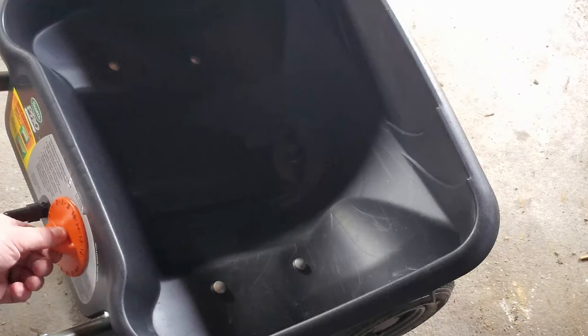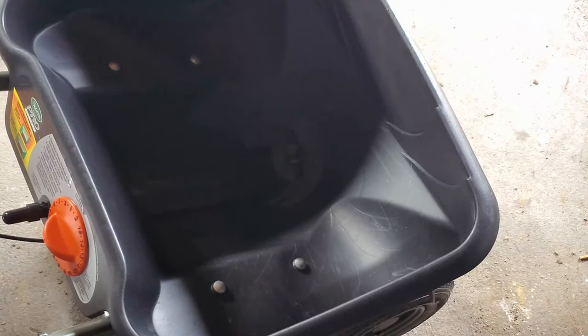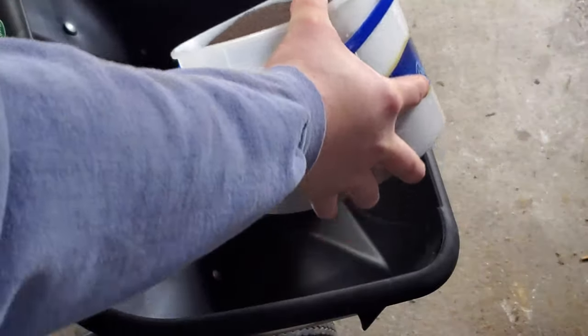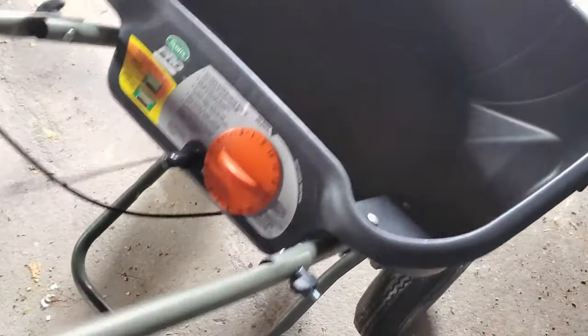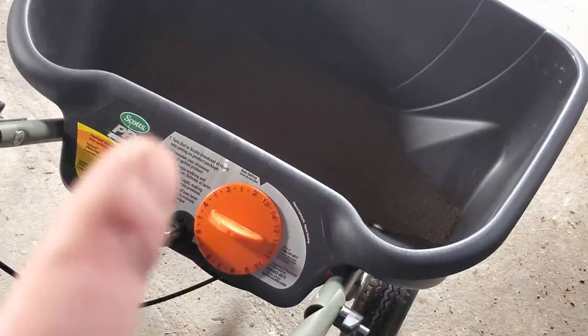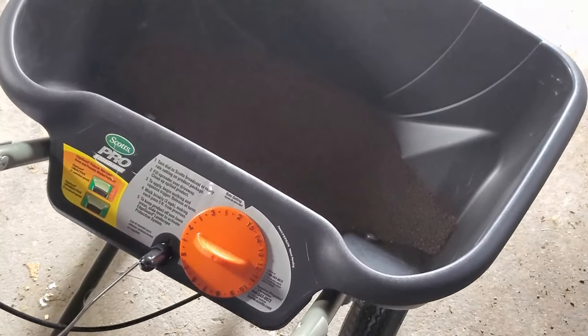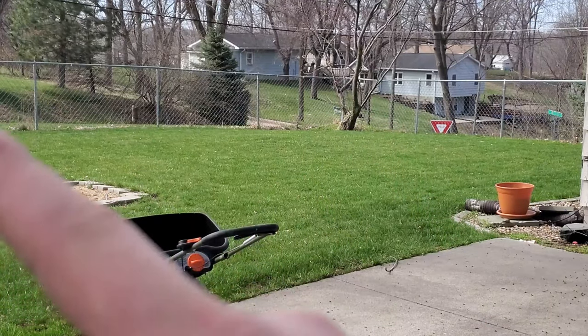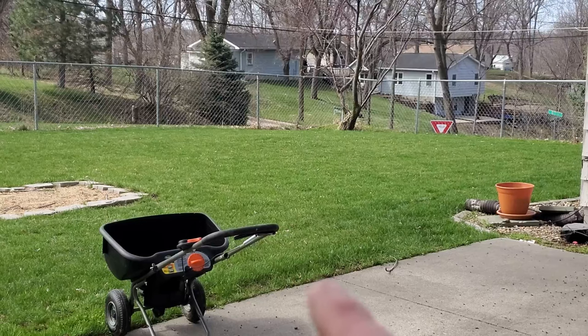This is a normal Scott's spreader, and considering how fine this fertilizer is, I'm going to start as low as I can go. This is like mega, ultra-fine fertilizer — fertilizer dust. Don't breathe this. I'd say it's pretty well spread out. I'm going to set it to number two and film it. The corners are marked — there's one over here, one right where that concrete line is, and one over there. Let's just spread and see what happens.